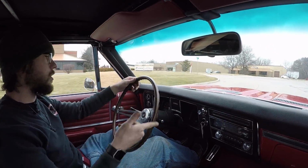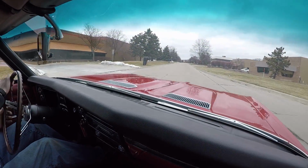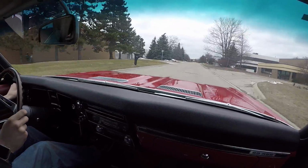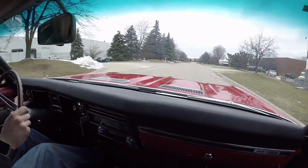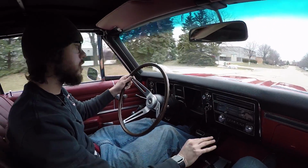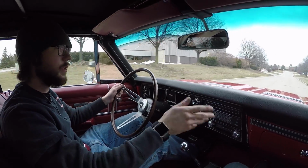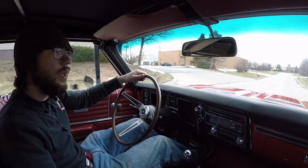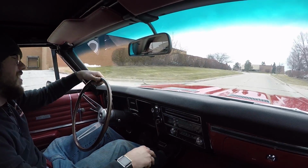Coming around the corner here, steering wheel straight too, which implies the alignment's good. Also, it's not pulling one way or the other, which is a good thing. Once again, speedometer is working. We do have functional wipers too, something else I'd like to point out on this as well. Turn them off, they park, which is cool. All of our lights are working in here. I noticed that when I flip the switch for your light, like the dimmer switch here, when you click it to the interior light position, the interior light here behind this center console turned on. Heat's actually working very well, enough for me to turn it off at this point.